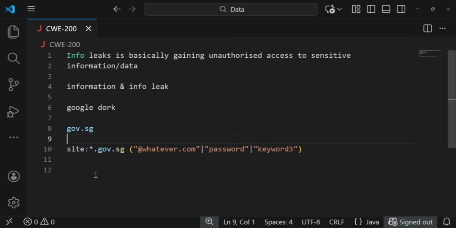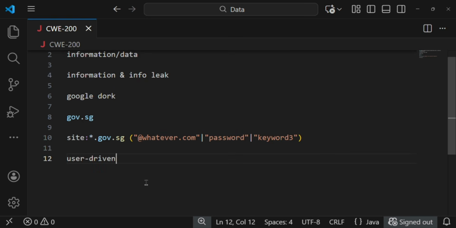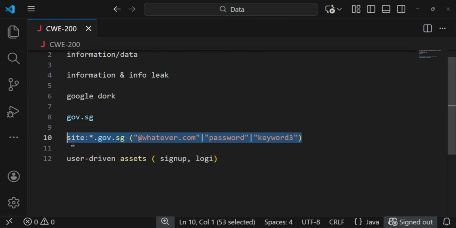Now let's say I'm looking for assets that allow users to sign up or log in. This kind of asset is basically called user-driven assets, right? This kind of asset allows a user to enter their PII. It could be sign up, login, or a forgotten password.